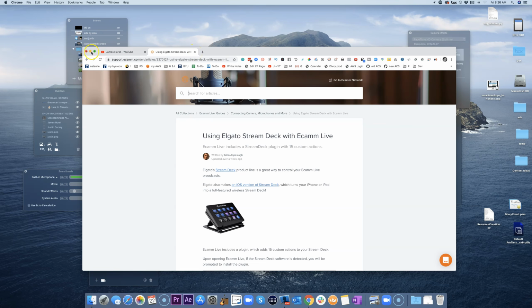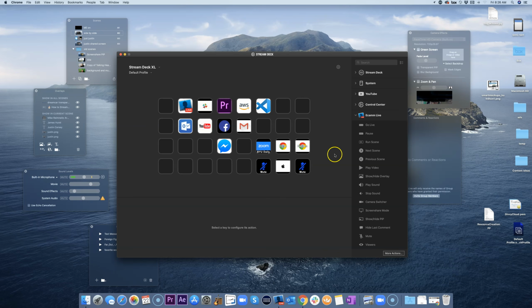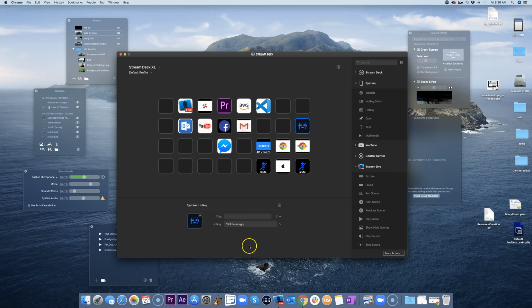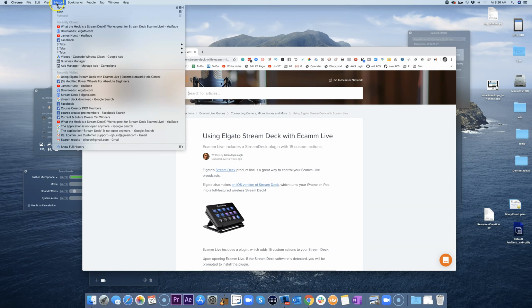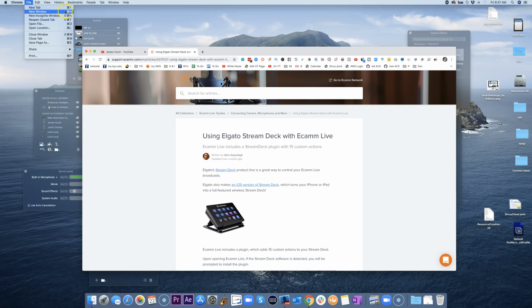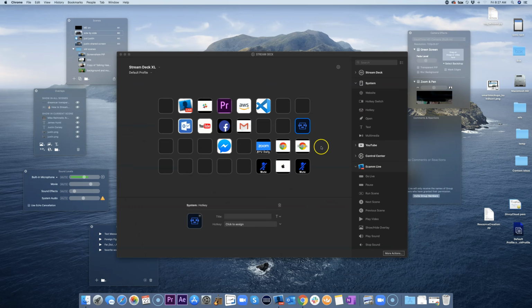So how would I actually set that up? What I would do is come over here, and this is kind of like system. So this is now outside of Ecamm Live. Now we're talking about Chrome, and I have this hotkey right here. So hotkey is basically this ability to do keyboard shortcuts. Think of hotkeys as all of the different little key commands, all the little shortcuts that you can now program to do different things.